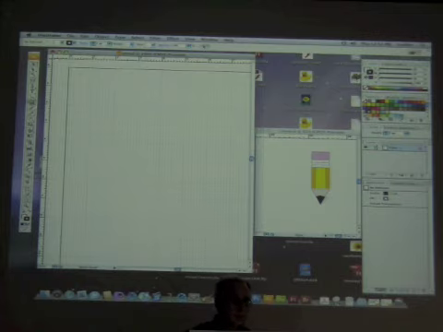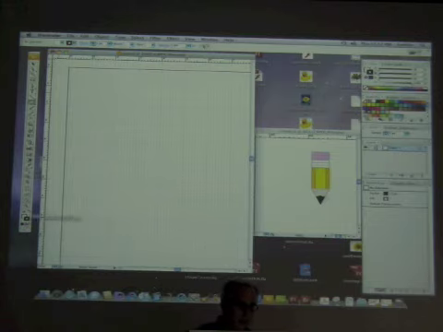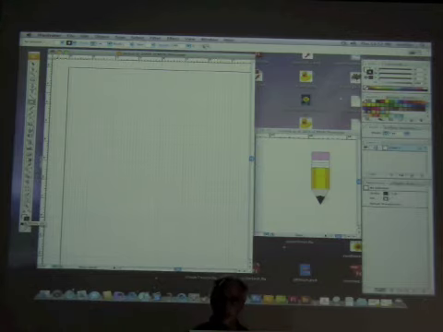Let's start by selecting the rectangle tool. And I want to select the default settings. I want a white fill and a black stroke. To do that, I come down near the bottom of my toolbox, and you'll see here default fill and stroke. See, it's right above the box for fill and stroke. It's this little button right here. Does everybody see that? And when I click that, if you have something different, it will reset it.